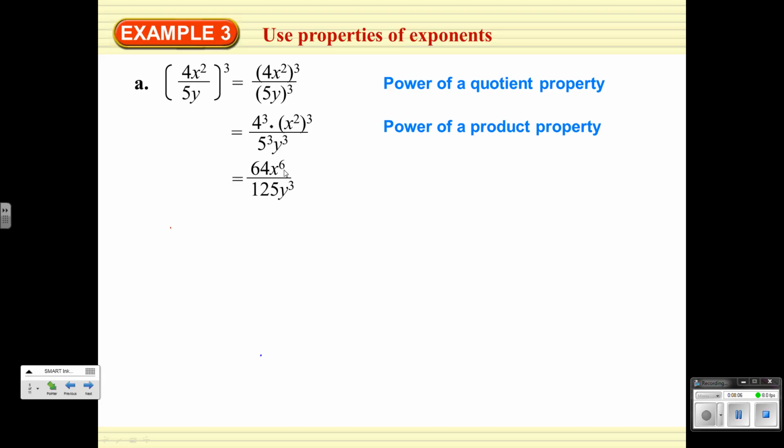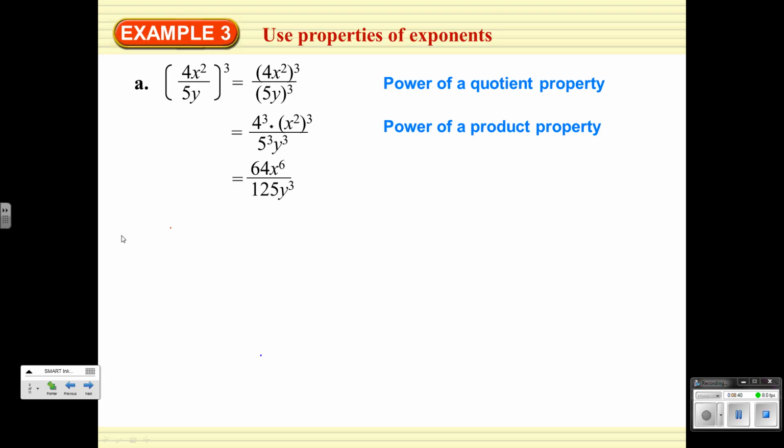So now at this point, I look at my 2 numbers out front. They neither one have exponents other than a 1. So at this point, they're not bases. They are coefficients. So I'm going to look at these 2 like coefficients and see if they can simplify. Look at them as a normal fraction, 64 over 125. And I'm going to ask myself, can I simplify either of those two numbers?